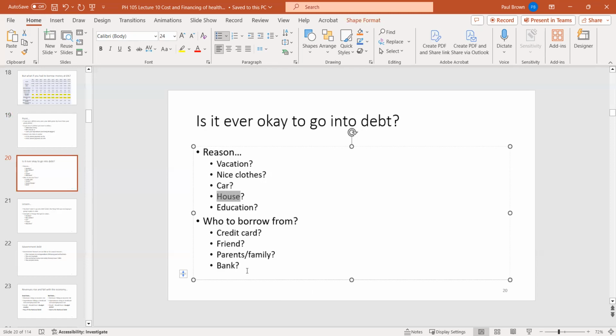How would you rather borrow money, from a credit card or from a bank? Why? What's the interest rate you pay on the credit card? Around 20%. I think if I get a lower APR, you have a higher chance to pay it off compared to a higher APR. Yeah, so bank is 5%, credit card is 20%. That's why credit cards are usually a bad way to go into debt.